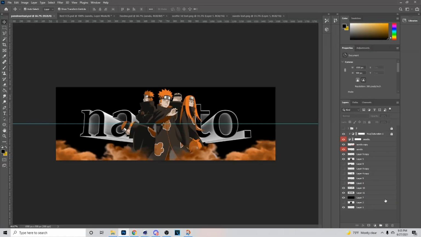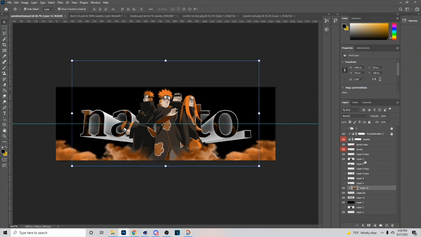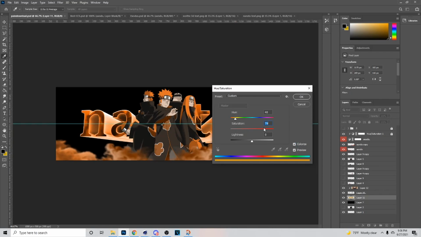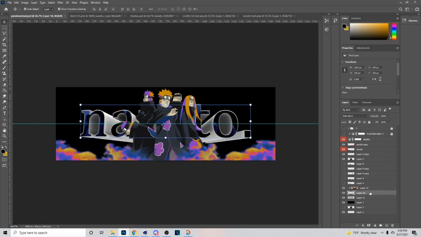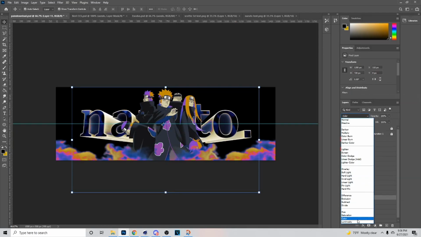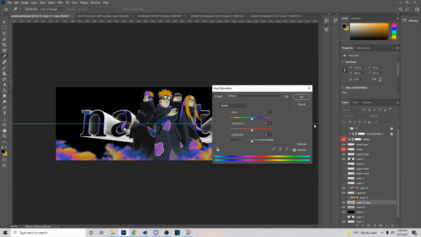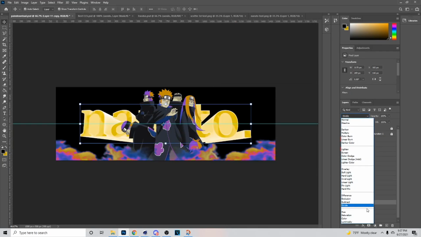So basically around this part of the video, I look for images to put on the text, and what I do with the text is get another layer on top, put it on color burn, create a clipping mask, and put something else inside of it. Like I said, I do have a text tutorial if you couldn't understand what I just said. So, you feel me? If you need to learn how to do that, just go look at the tutorial.